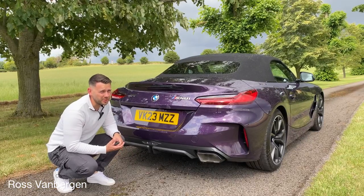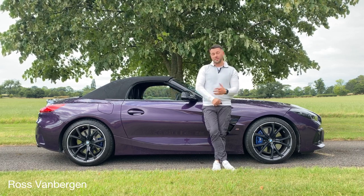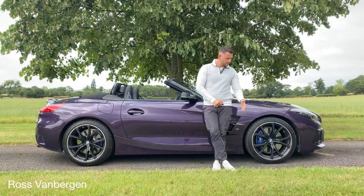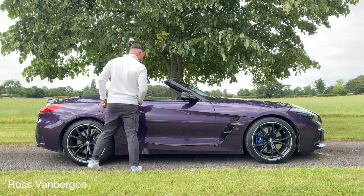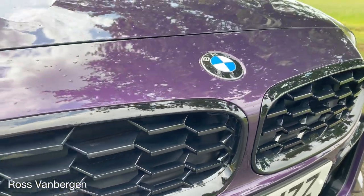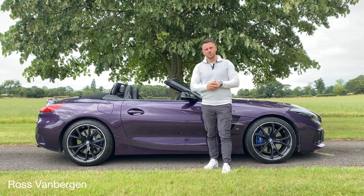Don't worry boss, I didn't rev too hard. So let's talk a little bit about design. This car is finished in Thunder Knight Metallic, which I think suits the car really nicely. You also have these fantastic 19-inch alloy wheels coupled with the M Sport brakes finished in blue, looking great. This particular car has got the Shadow Line pack, which means you get black wing mirror caps, black window surrounds, black tailpipes, and a black grille at the front — all pulling the car together nicely. No silver anywhere; it gives it a bit more of a nightly presence.